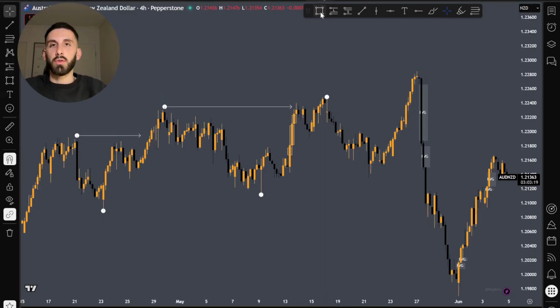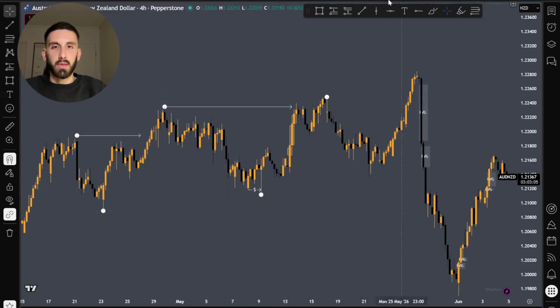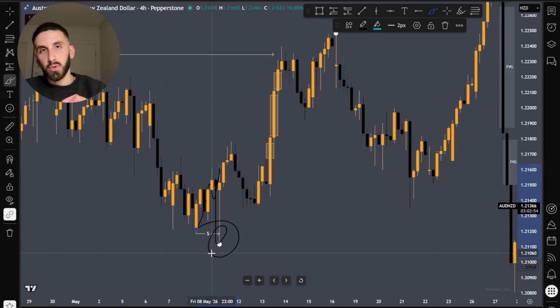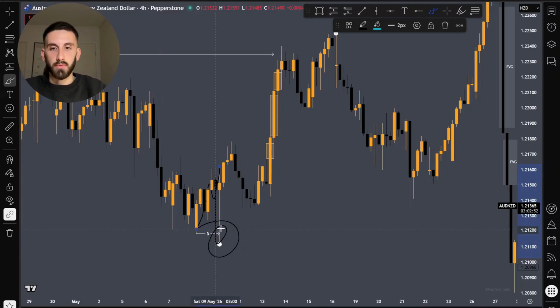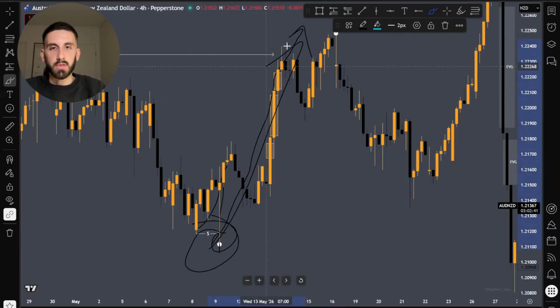The third and final thing that I look for is liquidity sweeps. So we can see here, from right here, price grabs this point, and then moves around a bit. This is a 4-hour time frame. Price shot down, grabbed that liquidity, and then jumped to the upside. It's like a slingshot, right? We've grabbed it and we've slingshotted to the upside.